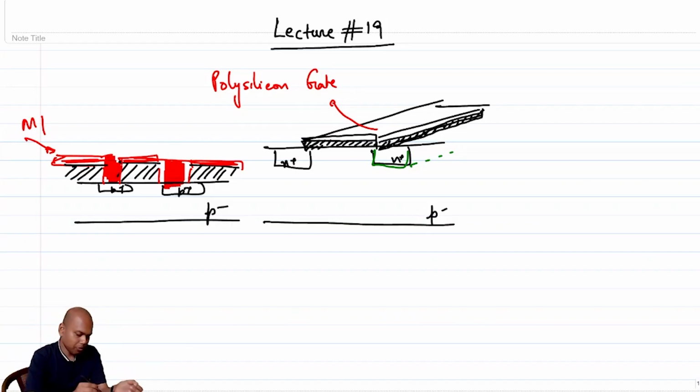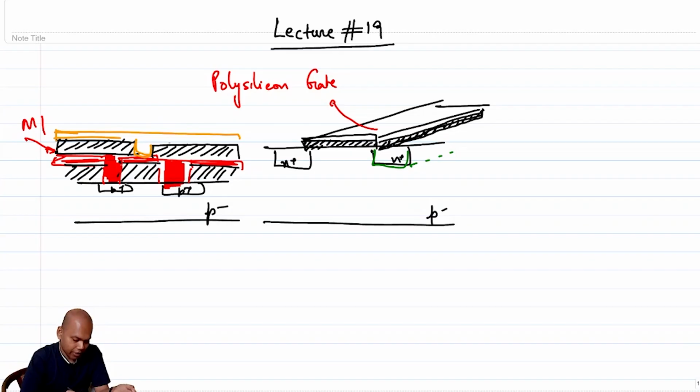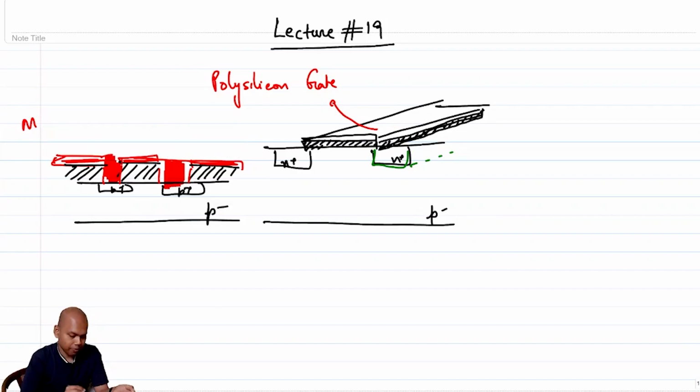So processors usually provide more metal layers, and let's say I call this another metal. So let's say I have another layer of oxide, and on top of that I deposit another metal layer, and I call this M2. And if there is a gap in the oxide, this M2 is going to connect to M1 through this gap, right?